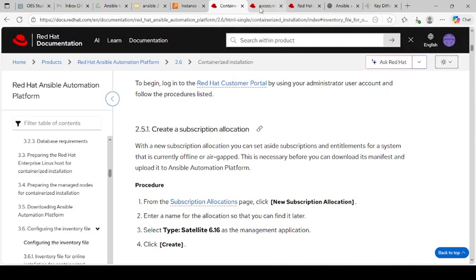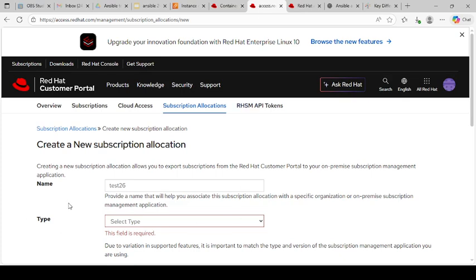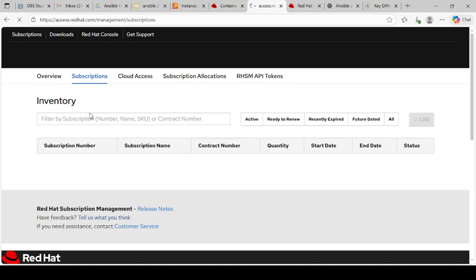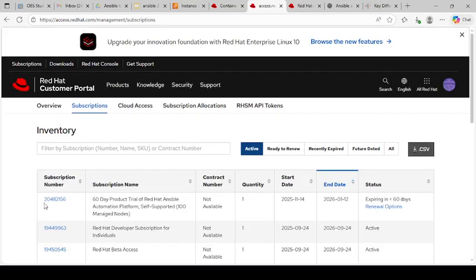Yeah, this you need to do basically. This is my account where you can see that I got this 60 days product trial for Red Hat Ansible Automation Platform. Right, so you need to get this subscription.